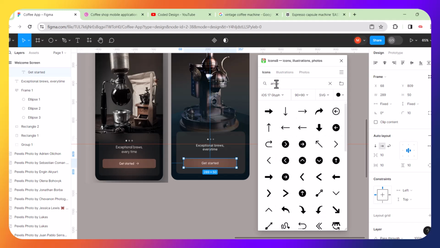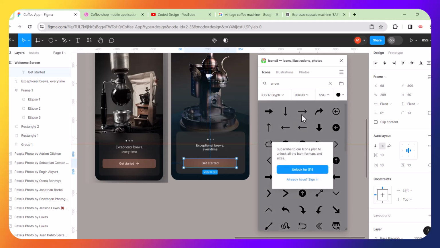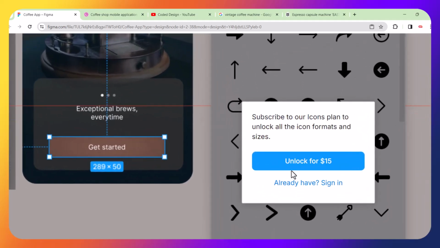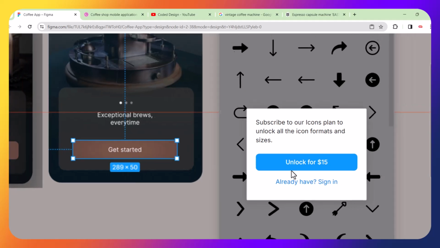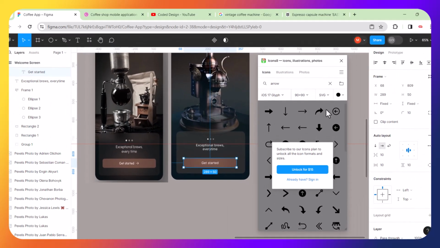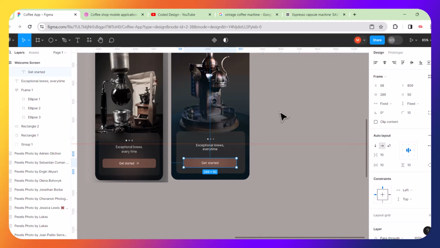Let's see what we will get. And then let's click this arrow. In fact, first of all we want an SVG. Let's click this arrow and see. As you can see, guys, it looks like this wants to be unlocked, meaning that we must sign in and pay. So I don't usually use these plugins for icons. I don't use Figma plugins for icons.